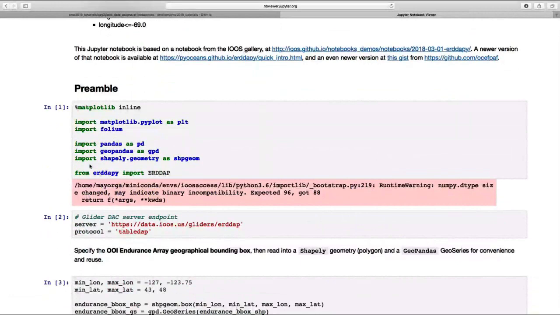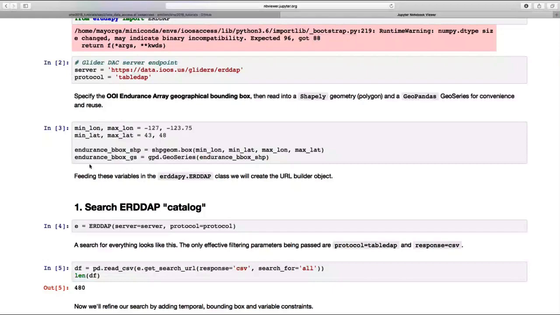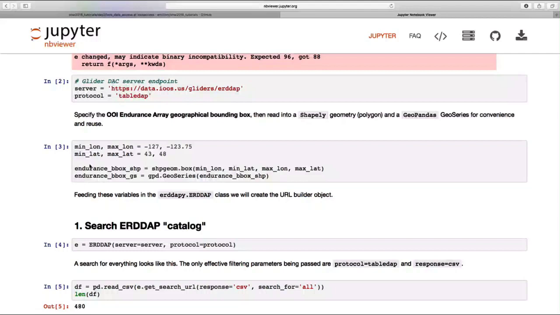We have to define our query parameters. First is the bounding box, and we'll be doing this on the endurance array again. So this code is pretty much the same we did before. We are taking advantage of one of the really nifty things about ERDDAP. It's both a user application, so you click your way around getting results, but it also helps you learn the API, because the API is really URLs. But those URLs can get pretty complex. So Felipe wrote a nifty helper package called erddapy, that helps construct those URLs. It makes it easier to interact with the ERDDAP URL-based API.